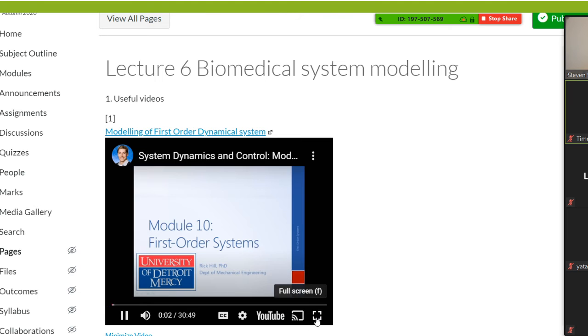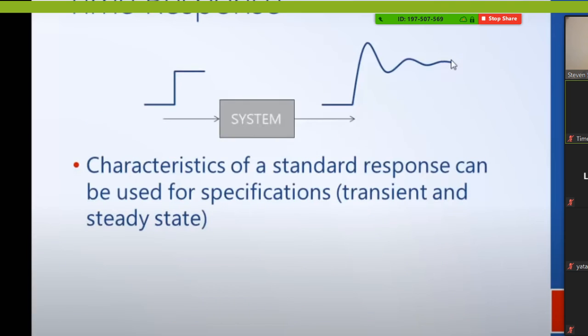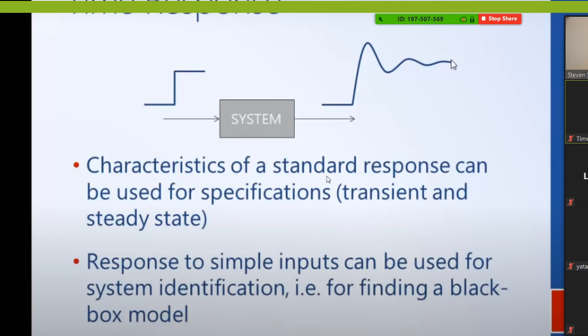In this module, we will begin what we call time response analysis. So for example, this is the step response, like you give a step input. When you do the treadmill exercise, before, you are for example walking at 3 kilometers per hour, and this is the lower step input, and suddenly you change to 8 kilometers per hour, and then your running speed increases. This is like a step input.